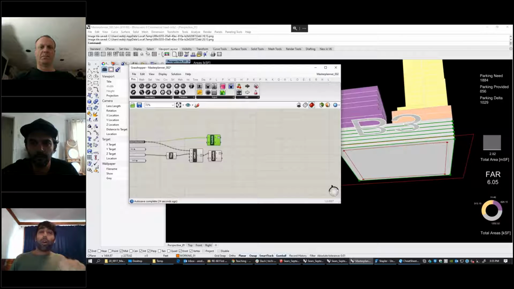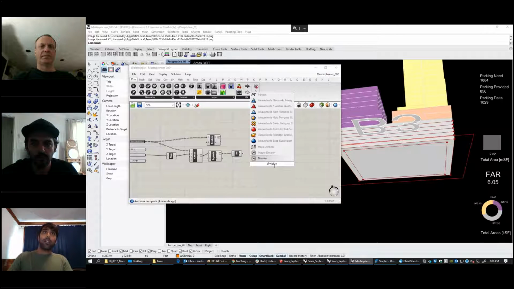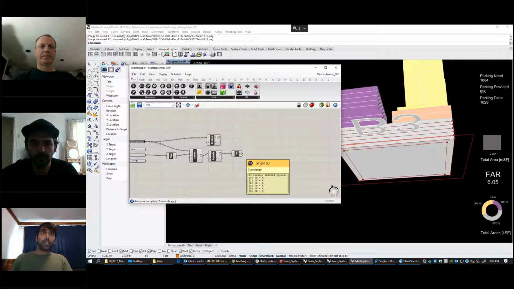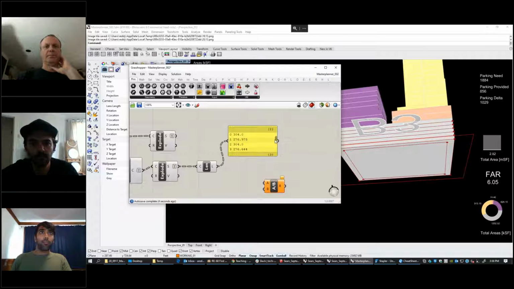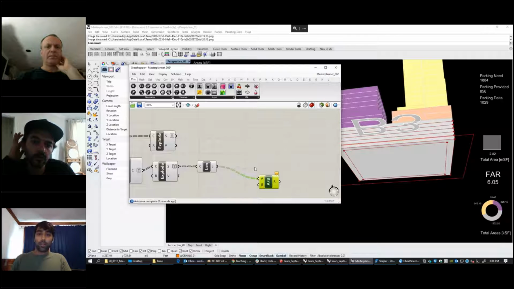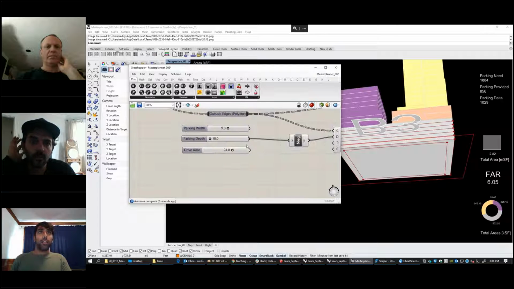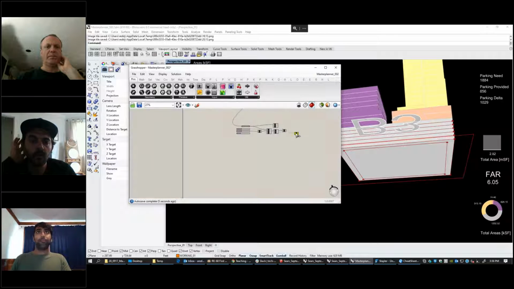But now we want to draw parking on these outside edges. So basically to do that, we want to get these inside edges and find the length of each one of these lines, right? And then we want to divide the length of that. You can see, if we use a panel to see the numbers we got, what am I working in? I'm working in feet, right? So you've got 304. It's always the same because it's just the same rectangle going up. But we're going to divide those by the width of our parking, which is 9 feet.